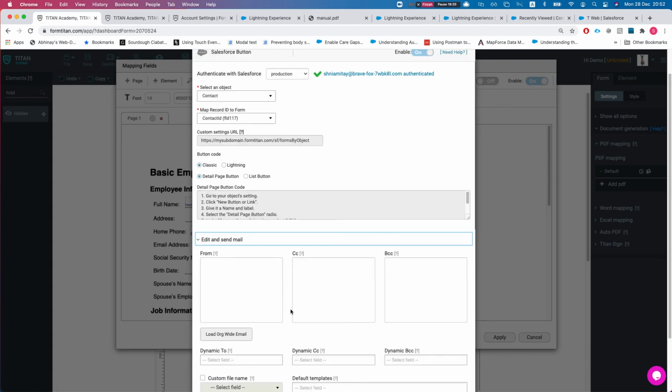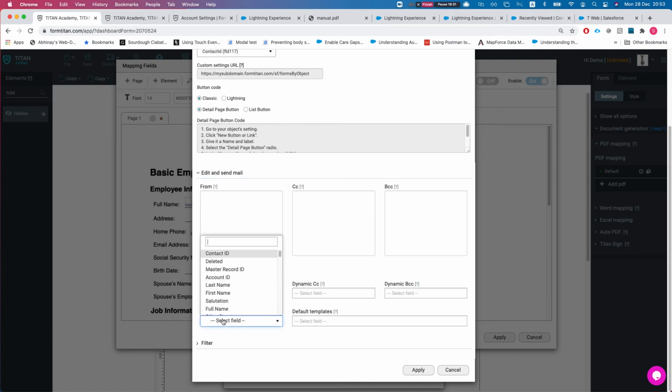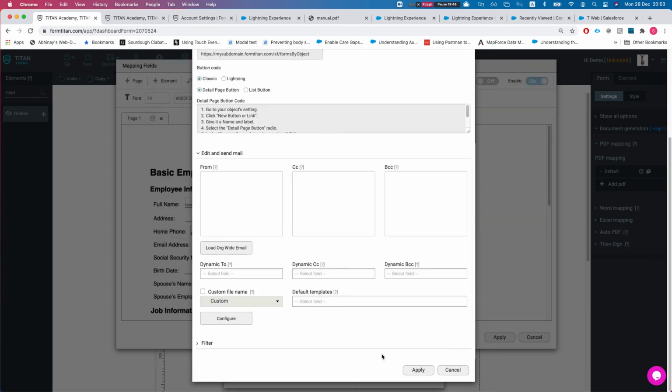And you will see a bunch of options here, and everything here, like before, has question marks. I'm not going to explain everything, just show you how to control, for instance, the file name on the email. If you use an email, you can dynamically control it from here, or you can use a custom one, and then you can combine a few fields directly from your object. In Salesforce, in our instance, it's from the contact object. Okay.